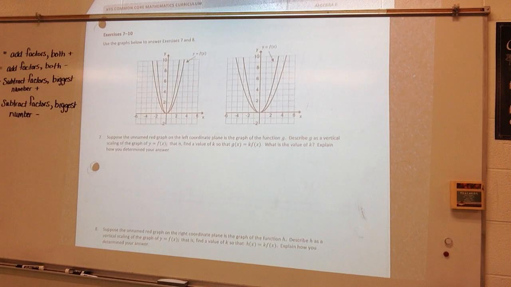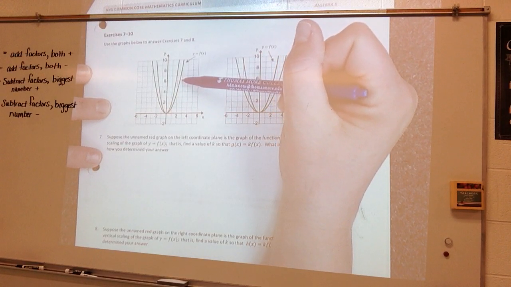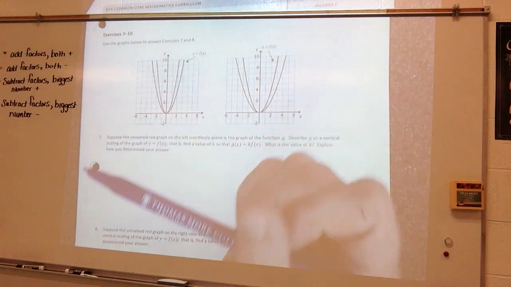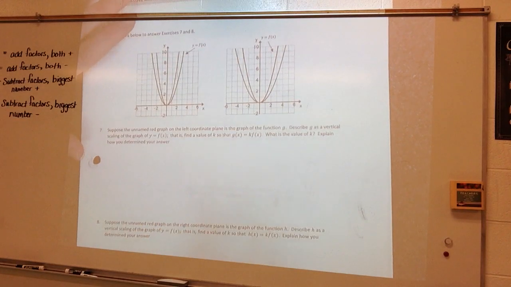So the graph of g is a vertical scaling of the graph of f by a factor of 2. Alright? So what we have done is we have multiplied our y values. So basically what it's saying is I'm taking my y values and I need to multiply my y value by something to get the new y value. Because remember, our vertical scaling deals with the y's. So the graph of g is a vertical scaling of f by a factor of 2.